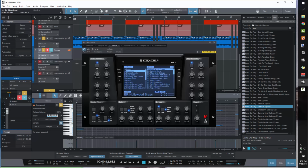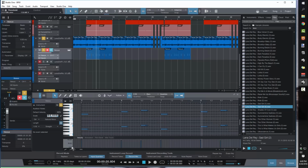So what I did was I used a patch from Nexus, just the classical Hollywood brass, keeping it simple. Okay, so the track is in G sharp minor, or E, or A flat minor, whatever you want to call it. And all I did was go from the first note in the scale, G sharp, to A sharp. And I just wanted to do like a little walk up for the hook section. It's just like a bomb, bomb, bomb. That's what I was hearing in my head. And that's how I programmed it.